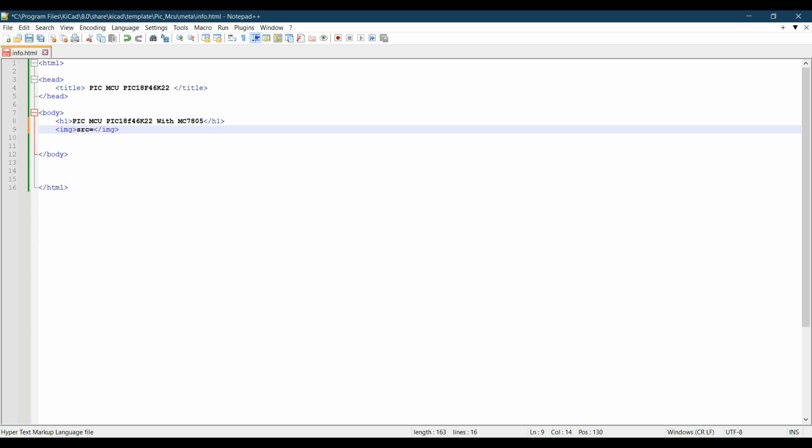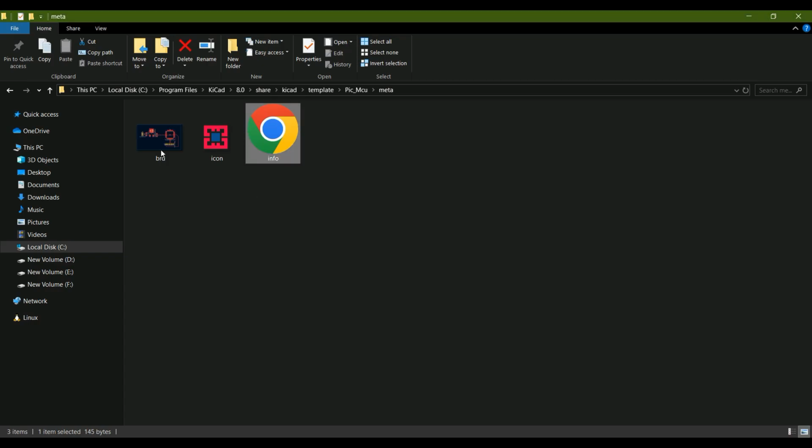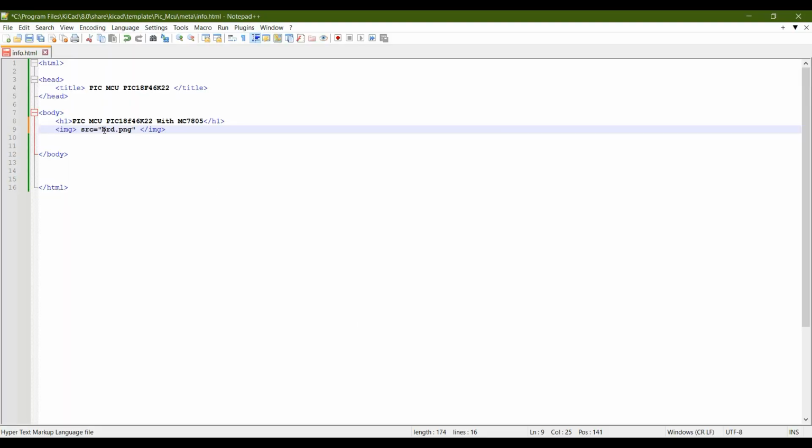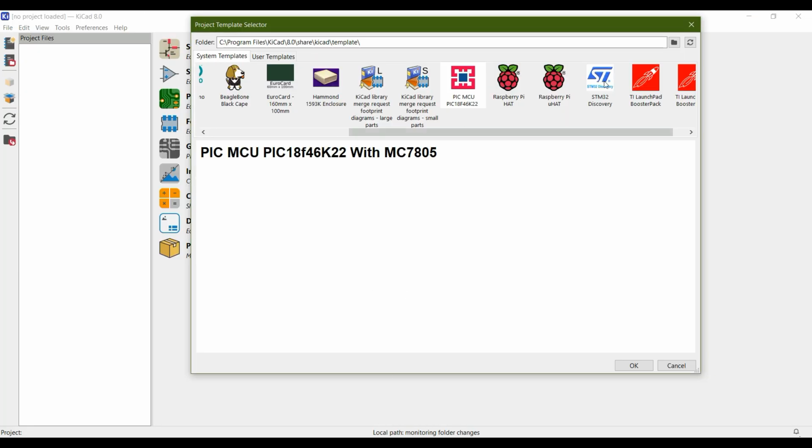That should be brd.png, and this is the board that you can see in our folder, that is this one, and it has a file extension of brd.png. So in this way we have added the board over here. Let's just save this, and let's see how our description looks.